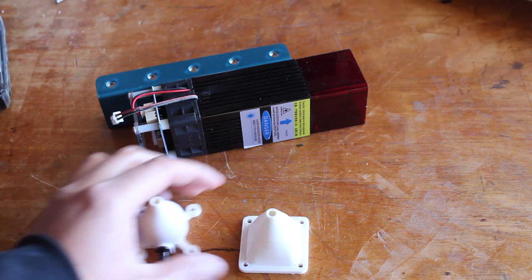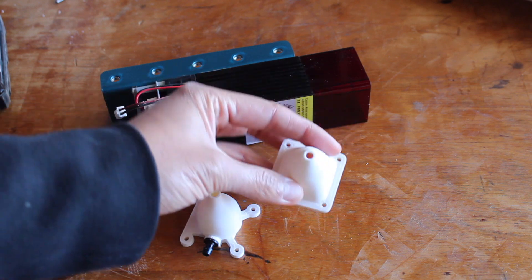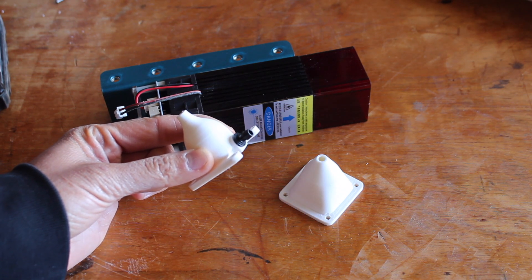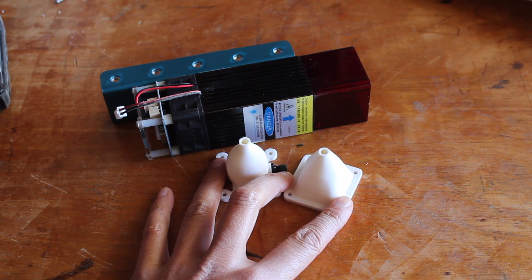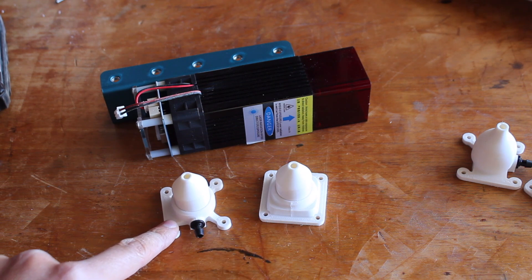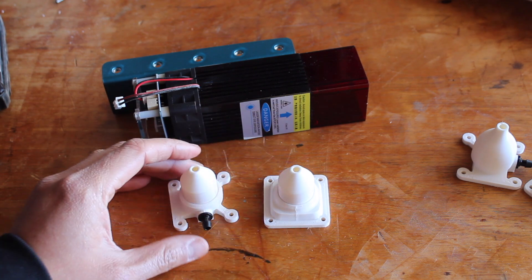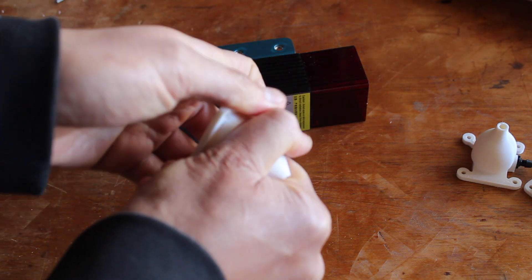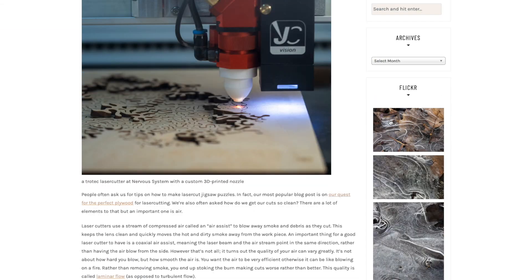I printed a few replacement nozzles for this red plastic one. This one will still use the fan as the air source, but it has a much smaller opening. This one will use the pump from my CO2 laser as the air source, and it has the same opening as this one. So between these two, we should be able to tell whether or not high pressure matters. Then for fun, I printed up the same things — fan and compressor — but this time attempting a laminar airflow nozzle. I don't actually know how to design a laminar nozzle, and I did zero simulation for this one. But I saw something similar posted on Nervous System blog, and I had to try it.